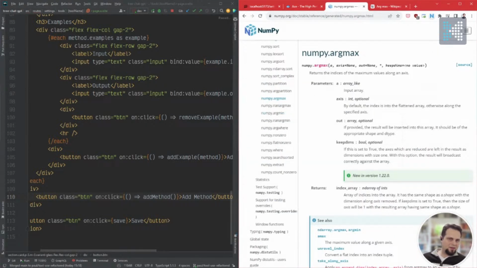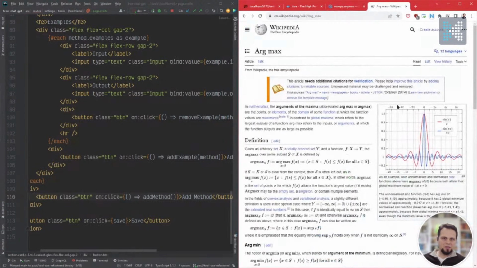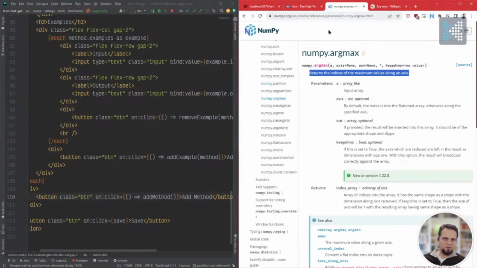So argmax returns the int of the maximum entry. Okay, so we're talking about the same thing then, right? We're not talking about this. We're talking about the NumPy argmax thing that gives us the index of the maximum value.